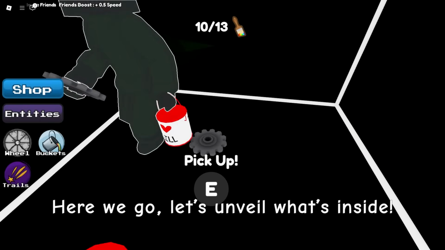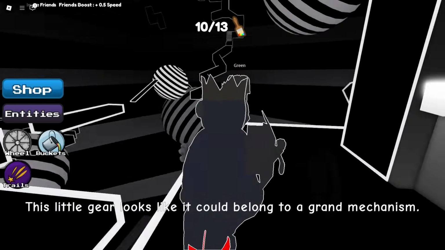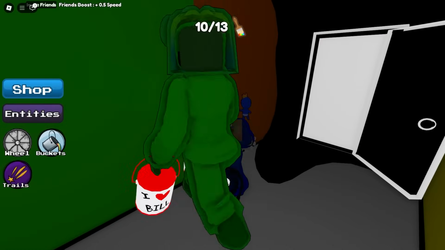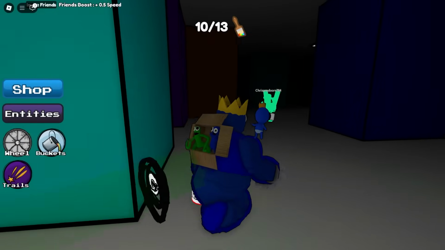What did we get? We got a gear. Oh, it was for that other door. Okay. This little gear looks like it belongs on a grand mechanism. Wait, do you keep your item? Yep. Oh, you do keep your item. Okay, that weird door. I think it was this way. It was all the way north.